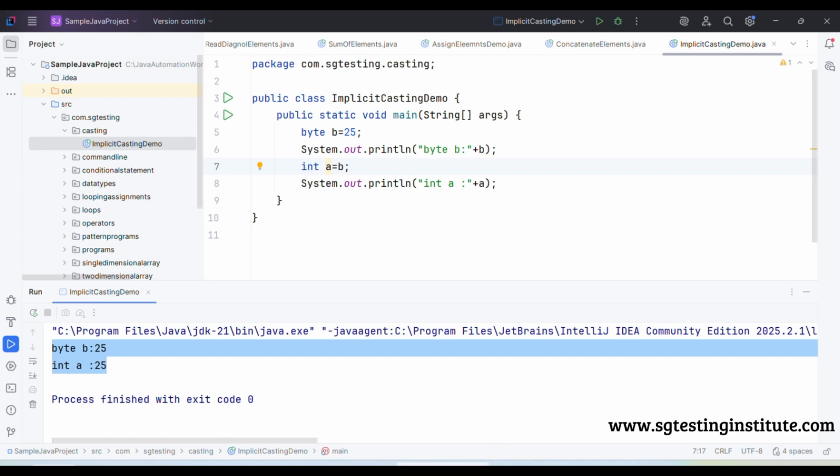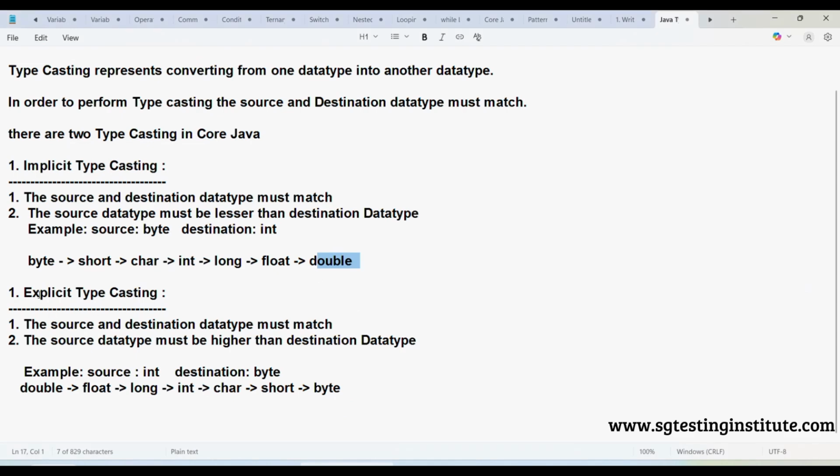So next one is explicit casting. In explicit casting, the same rule is applicable. The source and destination data type must match. And next, the source data type must be higher than the destination data type.